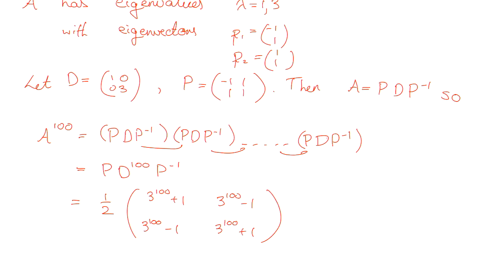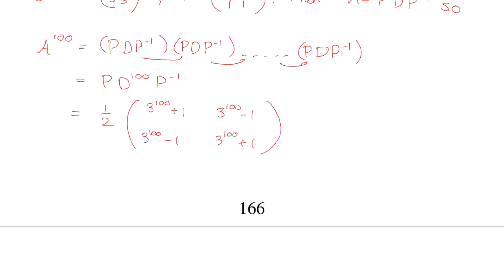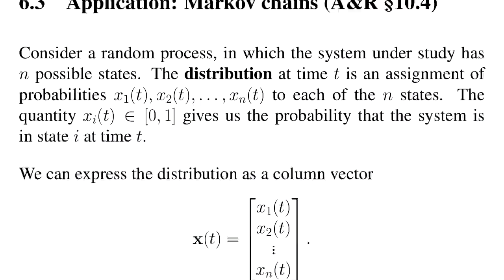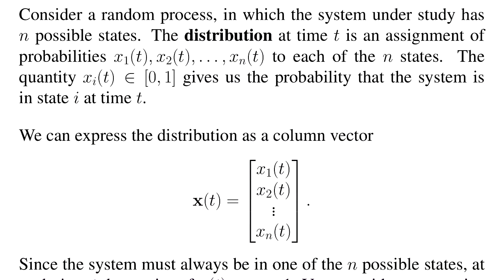So we know how to diagonalize matrices, and we know at least one good reason why you might want to diagonalize matrices. That's taking high powers. Now, the next question is, why on earth would you be interested in taking high powers of matrices? There are multiple reasons, and in some sense they all come from the same place, because lots of interesting structures in maths are defined recursively. But one really concrete situation where this arises is the study of Markov chains.